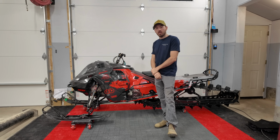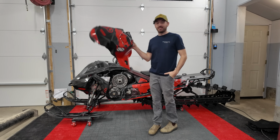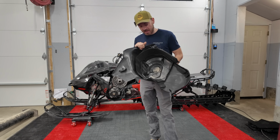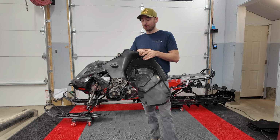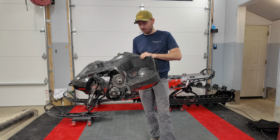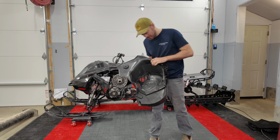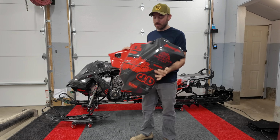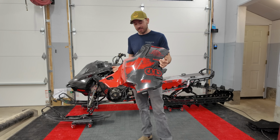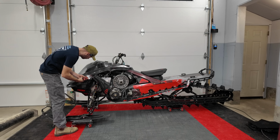I guess we'll take the side panels off and talk about a bit what we've done underneath them. If you ride a Skidoo, you know how heavy this panel is with the clutch guard in it. So what we've done is really stripped everything out of it, and we've got a carbon fiber belt guard in here. It does have some Kevlar in it as well. It is pretty thin, so it's probably not gonna hold up to many belt explosions, which I'm sure we're going to have. I did consider making some carbon fiber side panels, but I simply didn't have enough time. And the side panels really do take a beating on these sleds, so I figured it wouldn't really hurt to leave on the stock flexible ones.